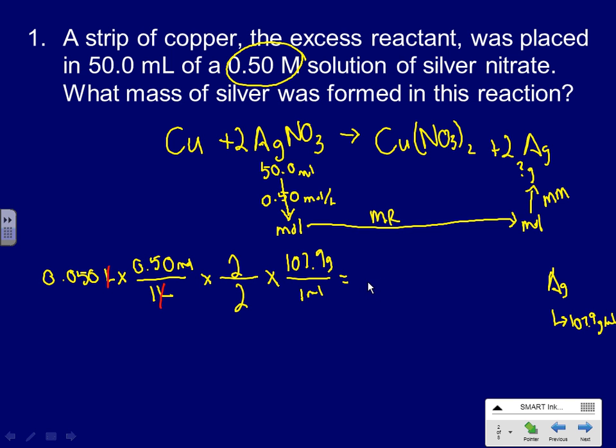Jess, you got a number? 2.7 to 2 significant digits right there, right? We've got 3 on the volume, could actually have another 0 on the end. 2 on the concentration, 4 on the mass, 2.7 is good, and that's grams. Yep. If anybody else needs a calculator, I've got some more up here.